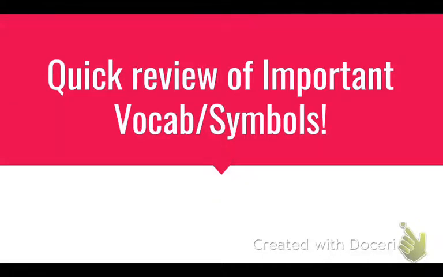Hi everyone, here are just a few quick summative notes to Chapter 18. I just want to bring it all together to make sure that you're hearing it maybe for a second or a third time, and hopefully it just sinks in. So, a quick review of important vocab and symbols.